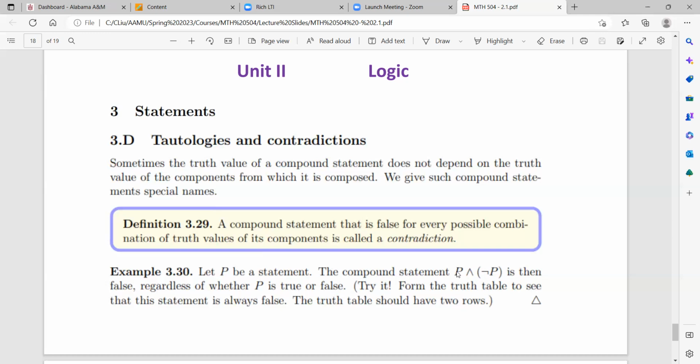You only have 2 rows, because you only have one component in this compound statement. Whenever P is true, then the negation of P is false, or vice versa. So if you take the conjunction of them, obviously you're going to get false always. One thing cannot be true and false at the same time, right?